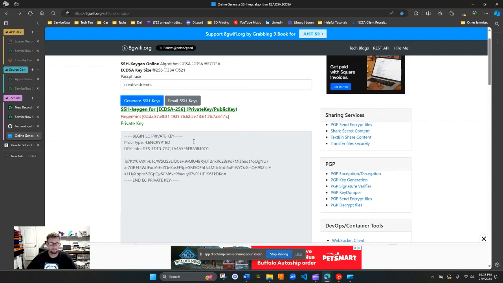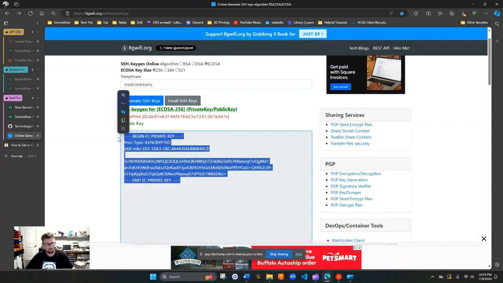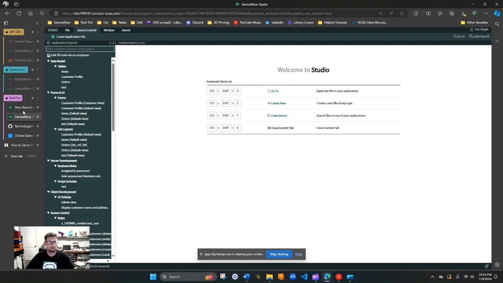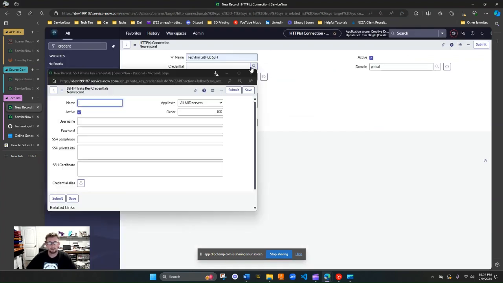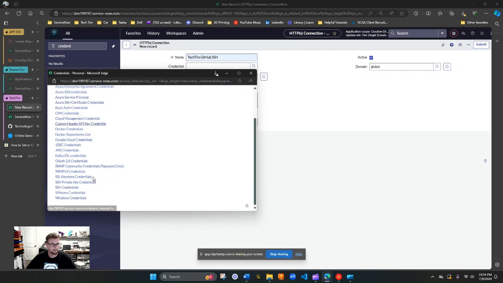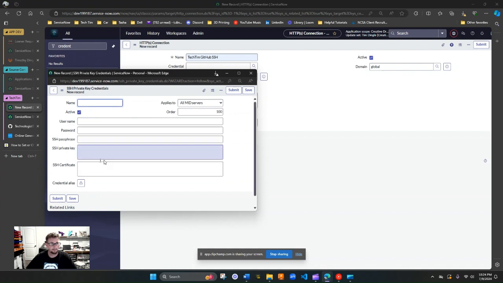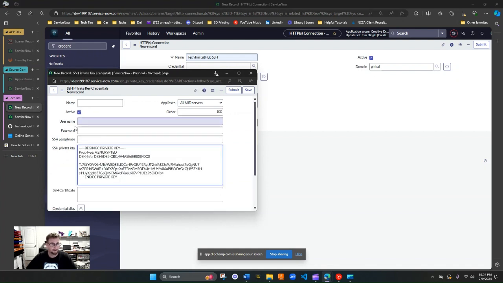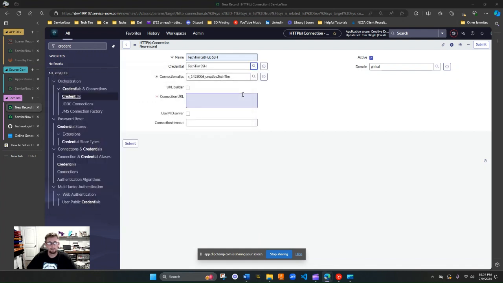This is where it gets tricky. So you're going to copy the private key and you're going to utilize this in the private key section here. Okay, then we'll start off with naming it. Okay, there's my username and password for GitHub. And then this is going to be the same passphrase that you had in the generator. Okay, once you have all this complete, go ahead and submit that.